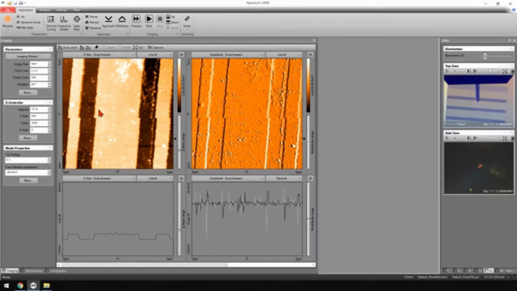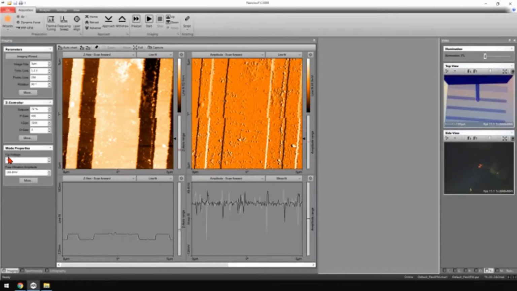So for the approach, we want to make it fairly soft. We can even have some bias voltage initially. And the idea is to have a fairly gentle tapping so that we don't wear off the tip coating. At the same time, you also want to use not such a large AC drive, because we want to limit the overall oscillation amplitude to 20 nanometers or less, to remain within the same order of the decay length of the interaction for this electrostatic force.